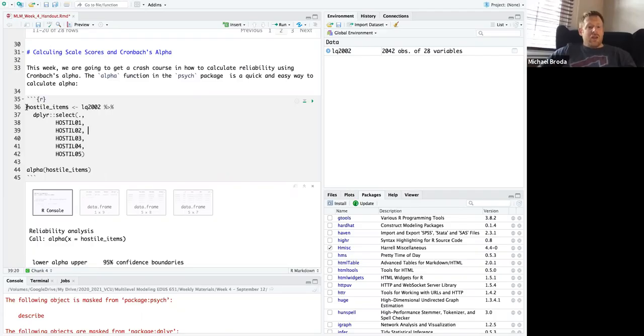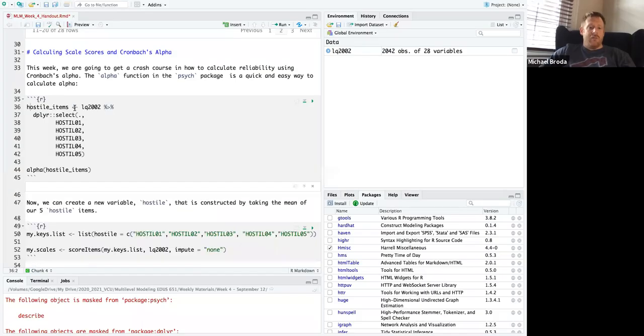So what I'm going to do here is create another little mini data set called hostile items, because I'm going to check the alpha, the reliability score, for this measure of hostility, because this is going to be my outcome in my models. So I'm just going to give this a name here, hostile.items or underscore items.